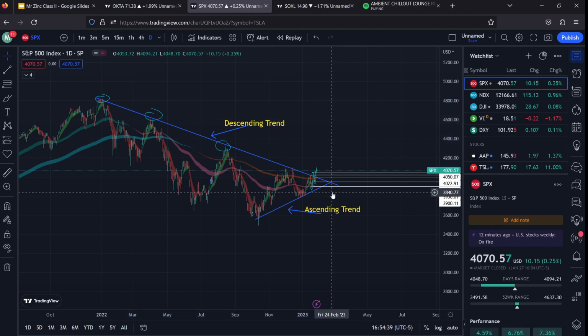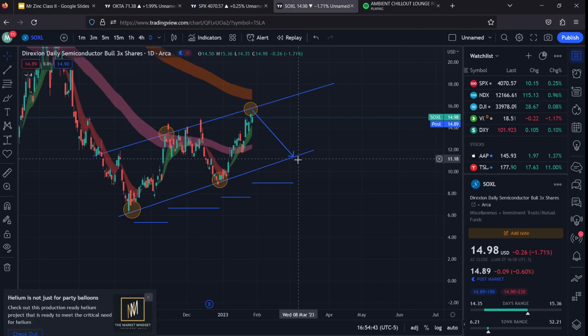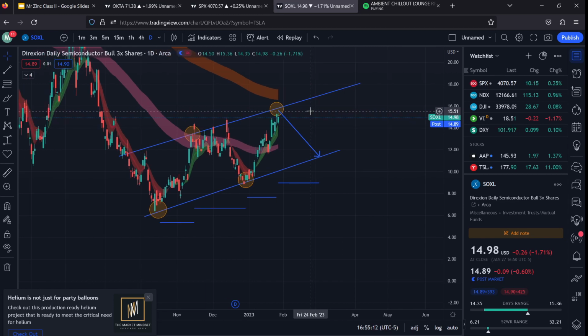The best thing I'd say to do is set that price target we talked about. So in this case on Soxel, I expect this price to go to 11.30 if it hits that bottom trend. If it breaks this top trend, it should be at least above 15.87. So I would set an alert for 15.87, alert me if the price goes over this. If that happens, then you can remember, hey, I got to go check this trend I have on Soxel, see if it's going to reject here, if it's going to break. I think that's the best solution for that.